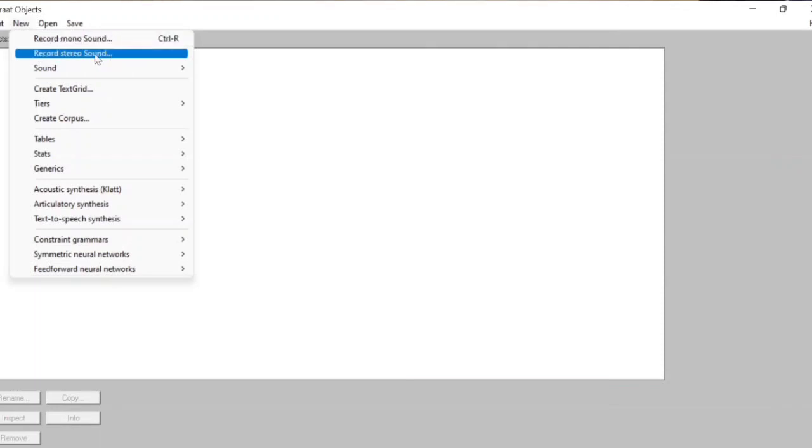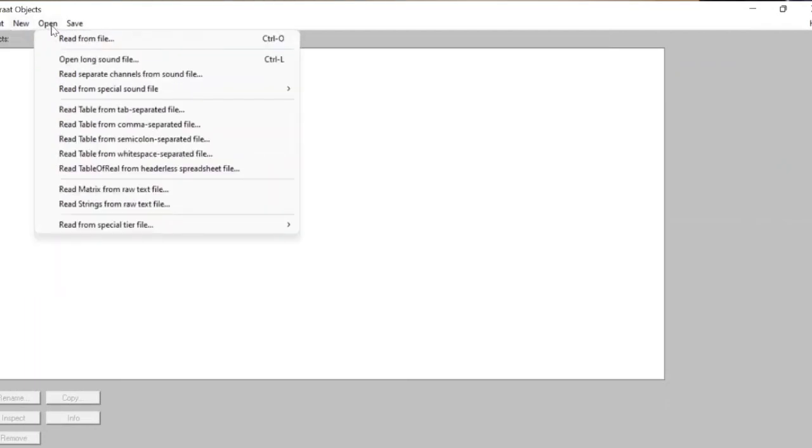The next function is the Open function. If you are planning to analyze an already pre-existing sound from your device, you should focus only on the first option, which is Read from file. By clicking this option, you will be able to pick any sound that is available on your device. The last function is the Save function.